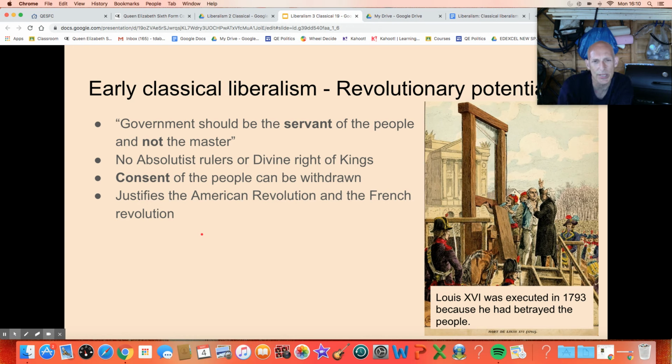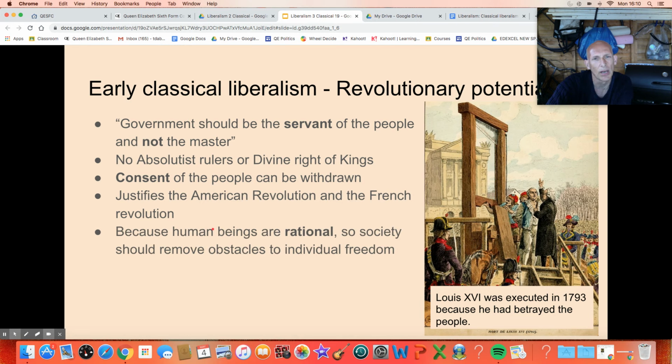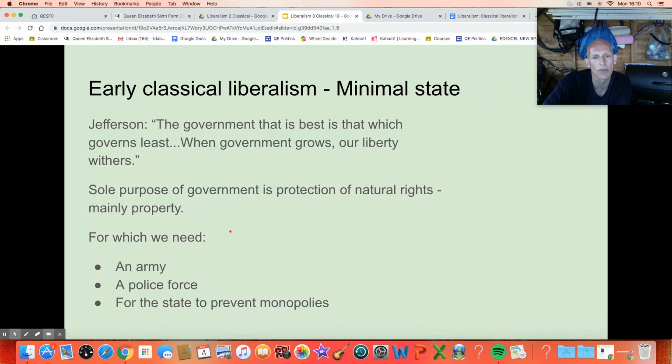They have a duty to get rid of that type of ruler and then replace them with another sort of ruler. So the implications for this revolutionary potential are huge for us, because it means that with this consent, we then begin later on to think about the idea of how do you show that consent? How do you give a government legitimacy? Well, you elect it. You choose to elect it frequently. And in the American Constitution, there is provision for electing governments every 4 years, so that government will always be able to say that it has consent, and indeed even more regularly for members of Congress as well.